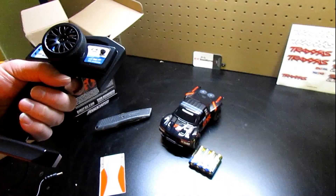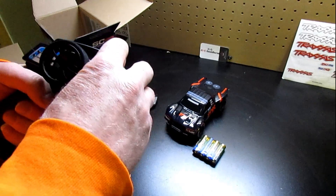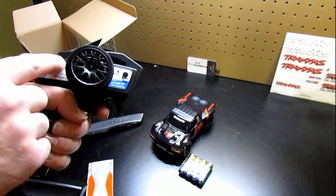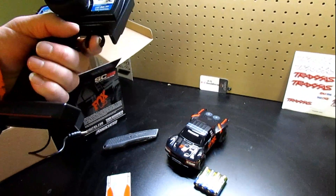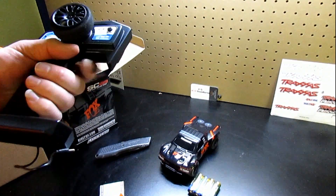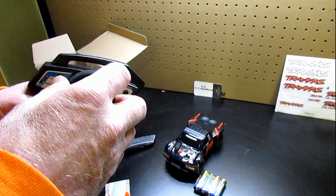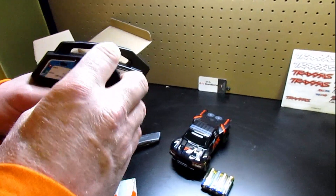The remote is pretty basic. You've got your steering trim right here on the remote, an on/off switch, a charge indicator, and a power indicator. The trigger is pretty standard but feels like a nice quality trigger. This is a Team Associated vehicle, so I would expect it to be top quality — forward and reverse with positive stops. The steering wheel is sturdy with a nice little foam grip on it, so it's comfortable.